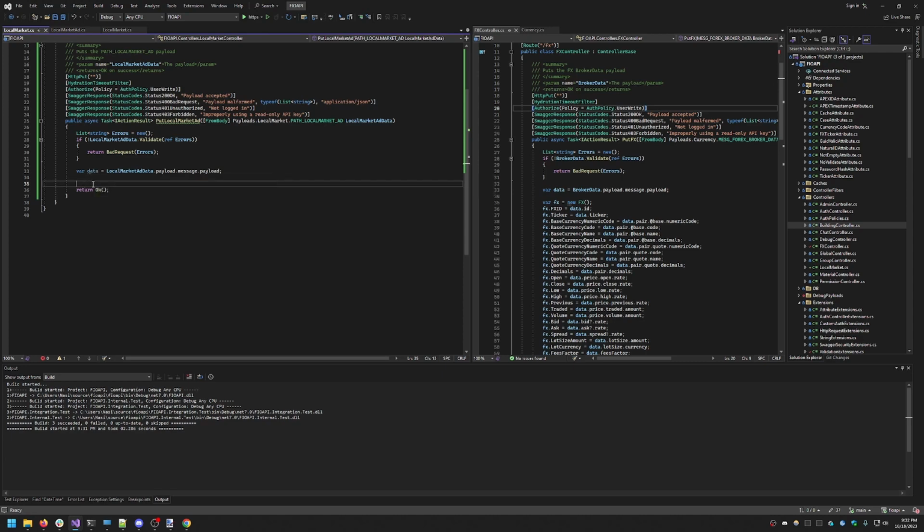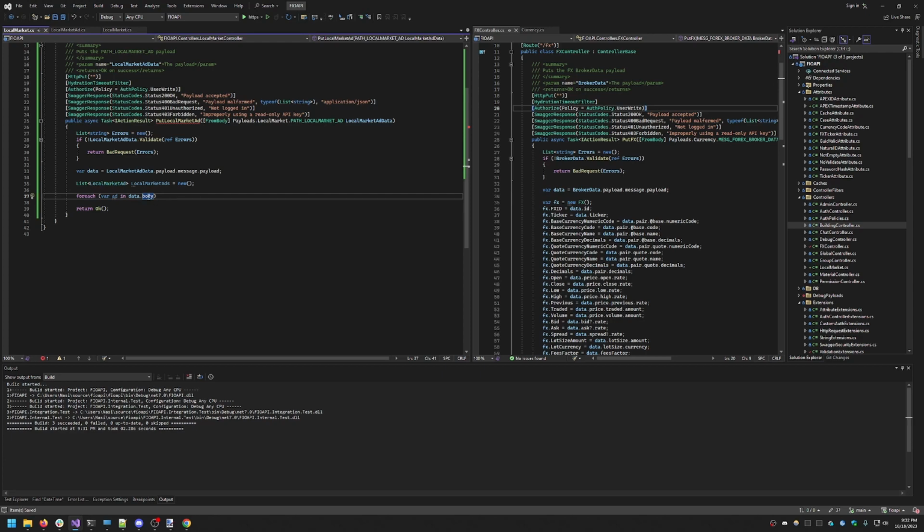So first and foremost, we're going to do list of local market ad. Local market ads equals new. And now we're going to do for each var add in data.body.